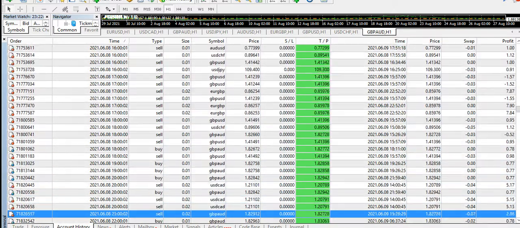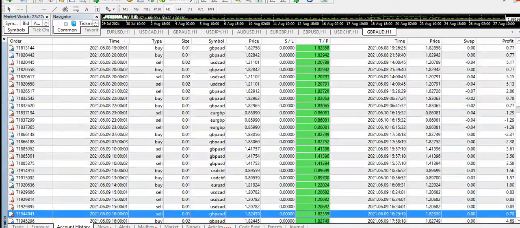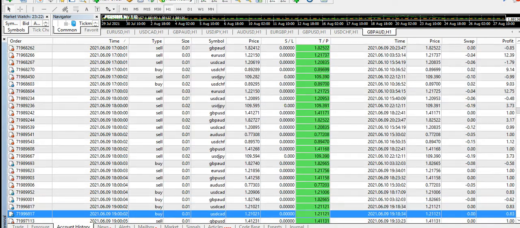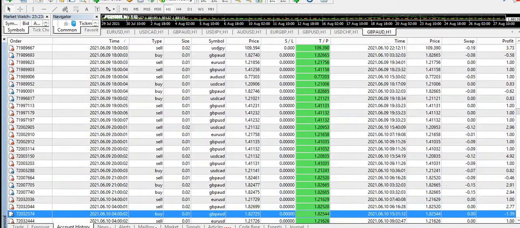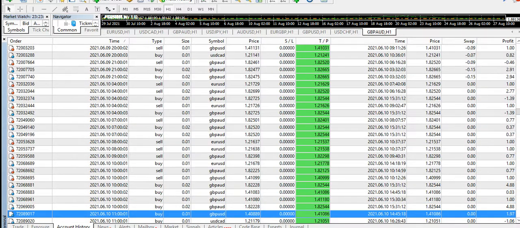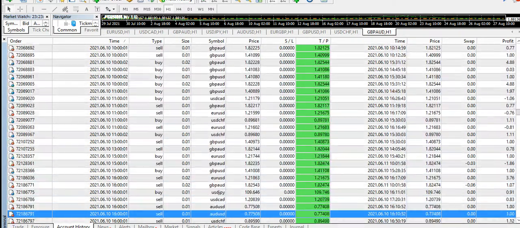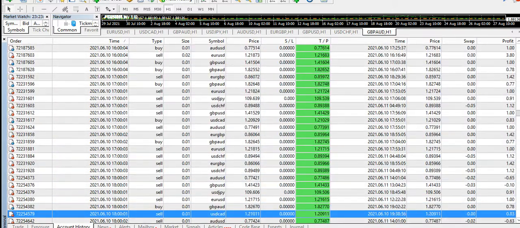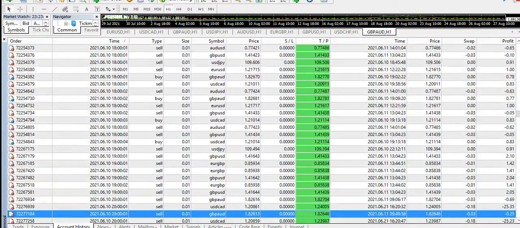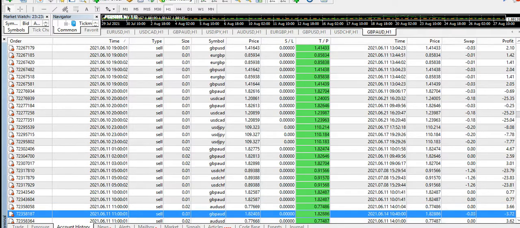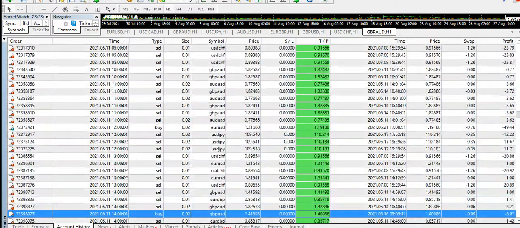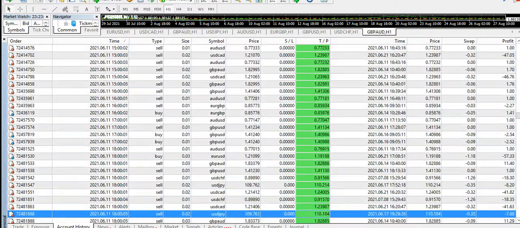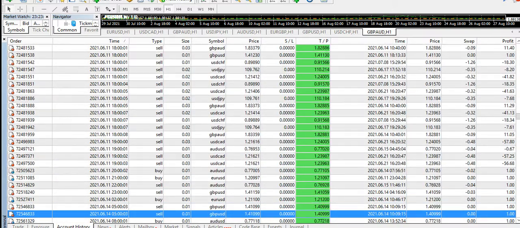This is the demo account, so I have not withdrawn anything, otherwise the result would have been different. I prefer to do it on demo just to show others, because I will show you other results of my real accounts also. But in the real account, I used to withdraw, I used to deposit, I used to run other EAs, and as I said, generally I don't run anything more than one month or 1.5 months. I used to change the EA from time to time, and it's not always that I have been trading, right? Sometimes I require money, I withdraw, and I quit trading for a few days or maybe a few weeks, and then I start trading again.